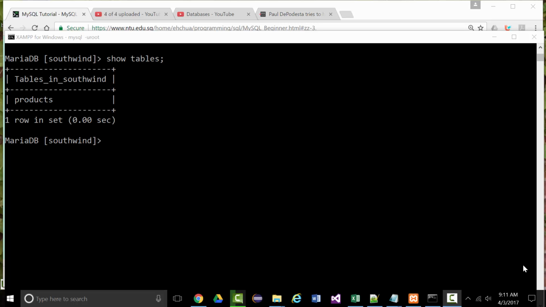All right, so we're going to continue on. Right now, I don't know if yours looks like this or not, but I changed. I'd already created the stuff, but I just removed it. So when I do a show tables from the Southwind database, the only thing it shows me as being in there is the products table. All right, yours is probably the same unless you've added something else.